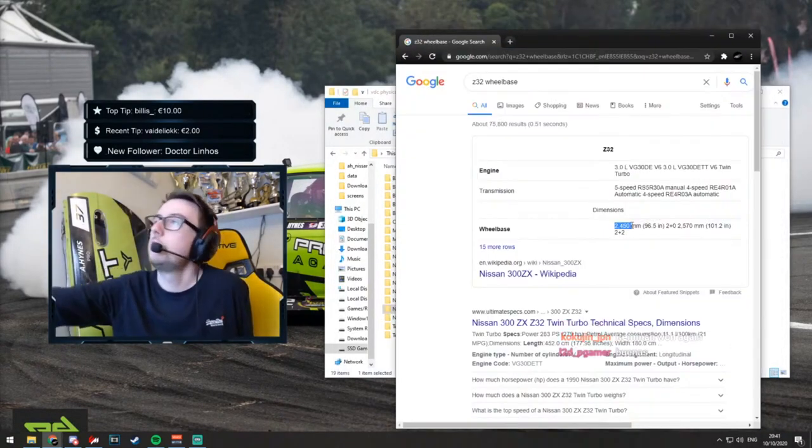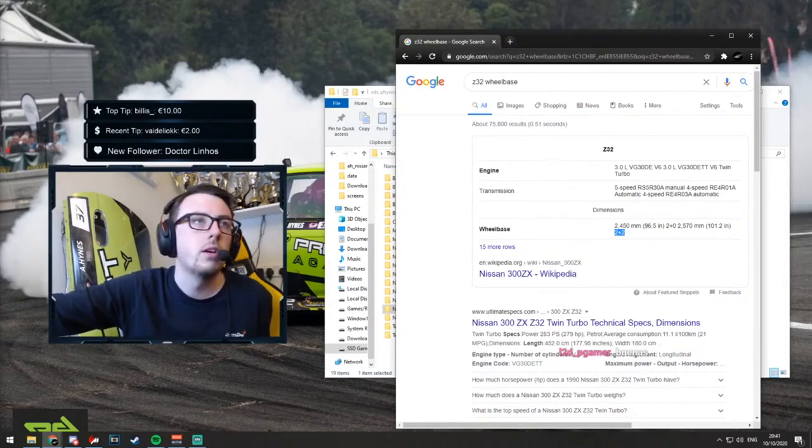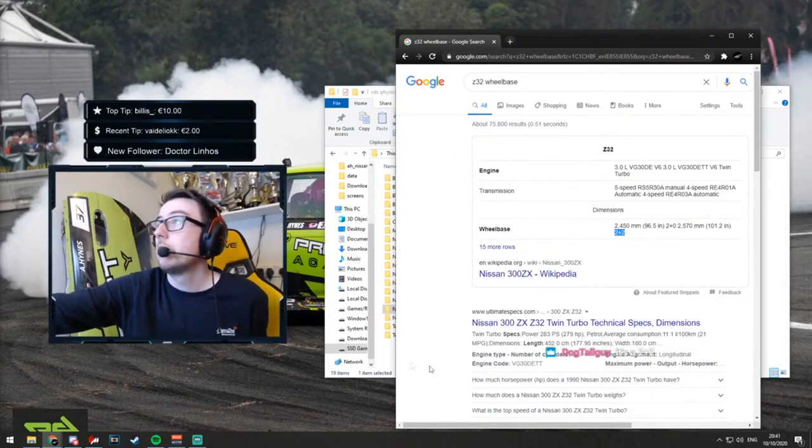It depends if it's a 2+2 or not. Okay, there's two different types. Ideally, we'll go with the non-2+2, because the 2+2 is the extended wheelbase version which has room for two people in the back seats, which is boring. It's a 2+2. Right, okay, so we'll go with the 2570 wheelbase then.